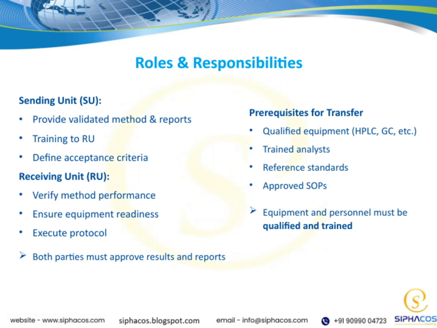On the other hand, the receiving unit's responsibilities include verifying the method's performance, making sure the equipment is ready and in good condition, and executing the protocol as outlined. Finally, it's crucial that both parties, SU and RU, approve the results and reports. This mutual agreement confirms that the transfer was successful and that the data is reliable, aligning with the overall goal of ensuring quality and consistency in our processes.